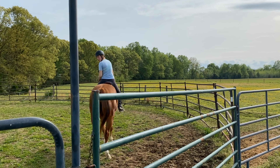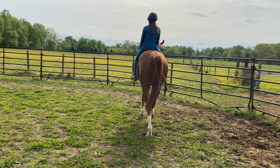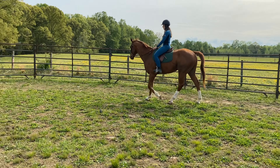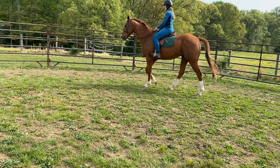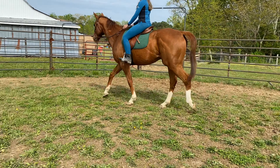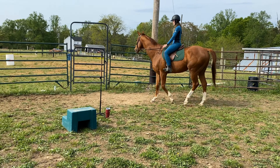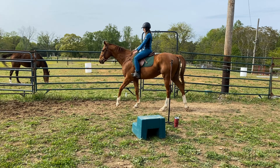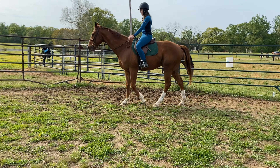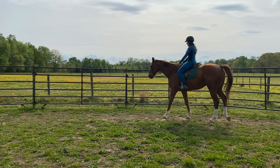At this point I said, hey Miranda, you should probably hop on him now before I do anything else. So this is the clip of Miranda riding him for the first time. He was a little bit more up for her, but she also rides with a much looser rein, which I'm not mad about - I always ride with a more snug rein. That's just my personal preference. The way Miranda rides is not wrong, it's just different, and Rowan seemed to appreciate it. He enjoyed the longer rein, so it's probably something I'm going to try to do more often. I've got to have a little bit more trust in him than I probably do right now.